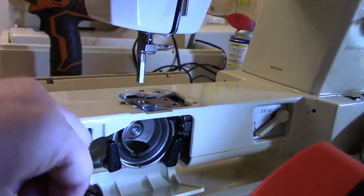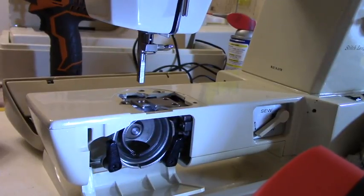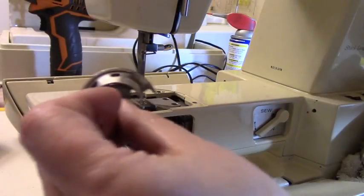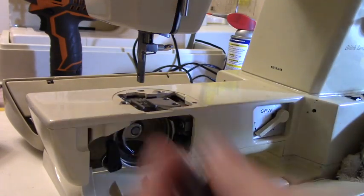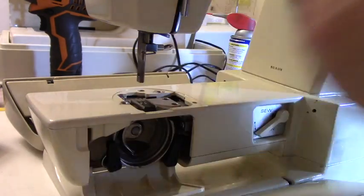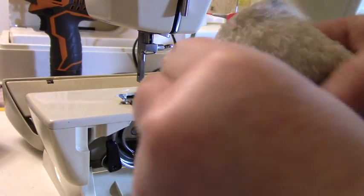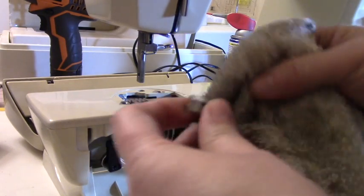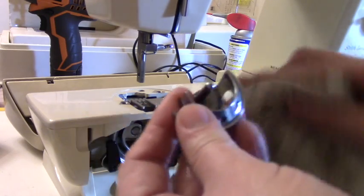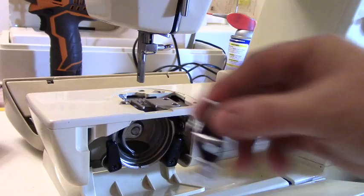I already cleaned this part. And actually I didn't clean this part. Let me go ahead and clean this real quick. And what I do is I use alcohol. Wet it with alcohol, and then I just clean it with a rag. The alcohol breaks any old grease that may be there, and then it makes it nice and clean.